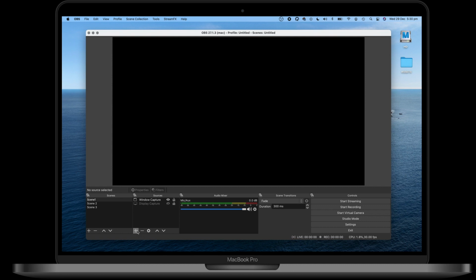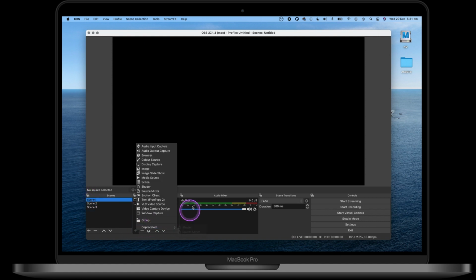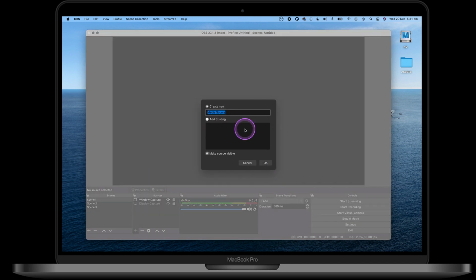So this is useful for those of you that are putting together a YouTube video where you want to combine some face-to-camera video footage along with pre-recorded gameplay, and even for those of you that are live streaming where you do have a pre-recorded scene that you'd like to play during your live stream. To do that, we're going to click on the plus button icon in the sources window and add media source.